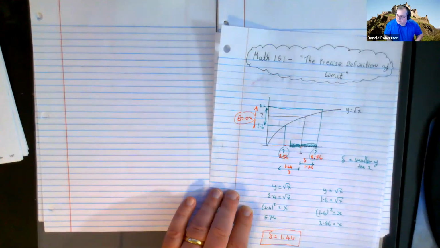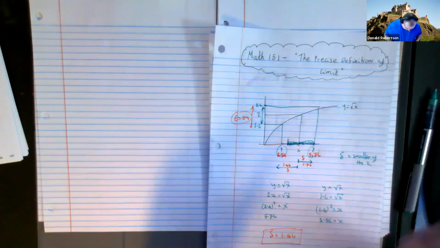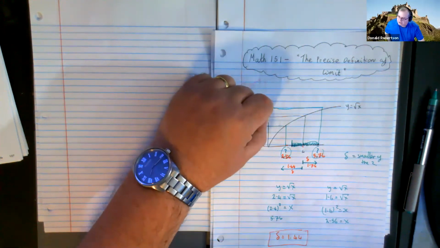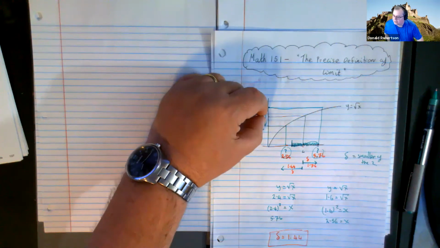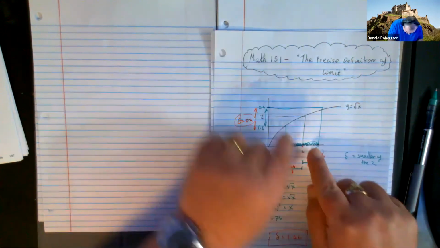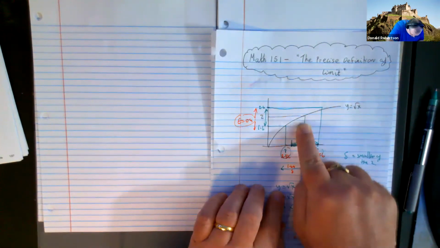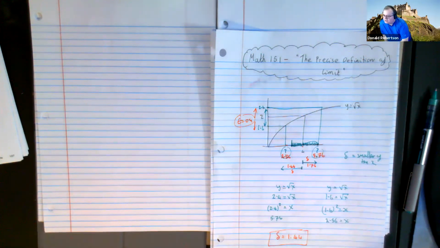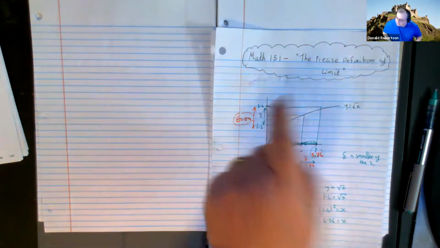That's the whole trick. And then essentially what the precise definition says is, yeah, I can shrink that down to anything I like. I could shrink that down to a billionth, but I can still find a little interval here where everybody in this little interval will be inside that billionth range. And so the logic is you could shrink it to eternity, which means the limit would be 2. It would eventually become whatever the limit happens to be, in this case 2.